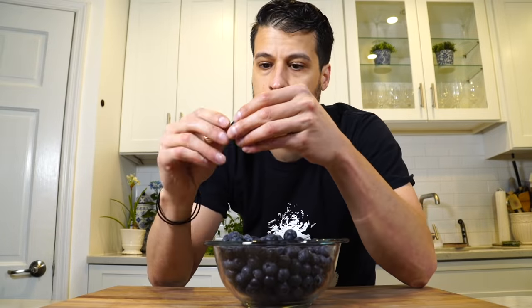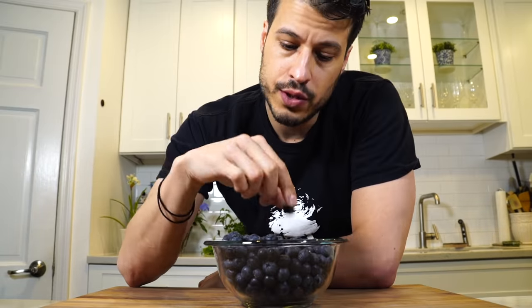Blueberries are pretty good. It's up there for me, one of my favorite fruits. They've got such an interesting flavor. They're sweet and smooth, but it's almost a little tart. Just a little subtle tartness. When I think of these, I think of a grape. And when I think of a grape, I think of wine. So to me, I think I can make savory things with blueberries taste delicious.